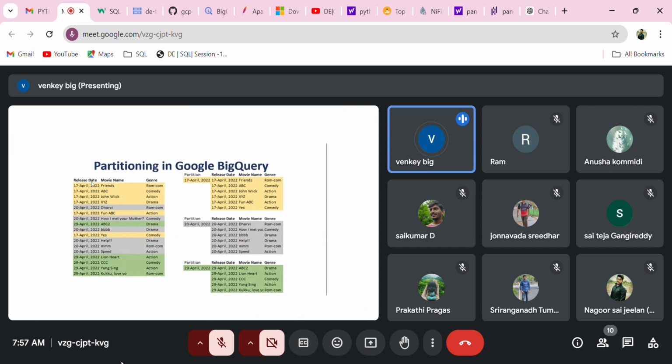Now what will happen when you apply a where clause on a non-partitioned table? It will go and scan your entire data, whether it may be 1 terabyte or 10 terabytes, it doesn't matter. To scan, from the Dremel, the leaf nodes will launch slots.